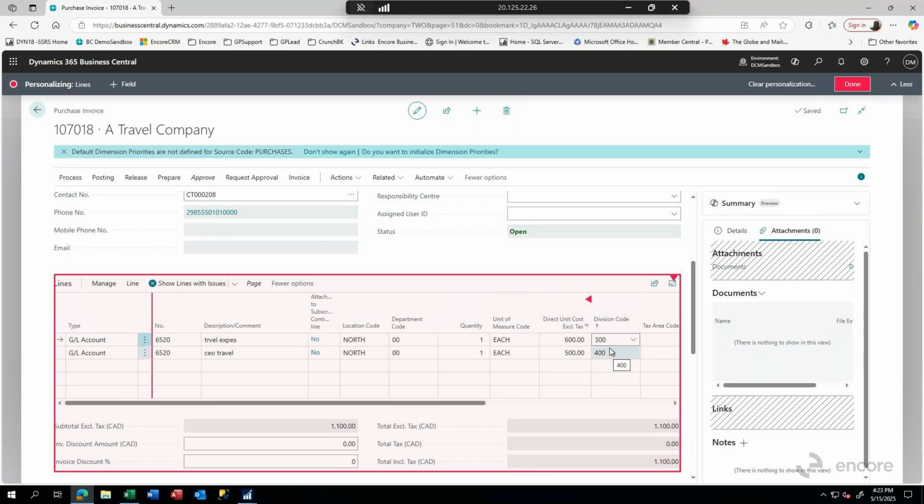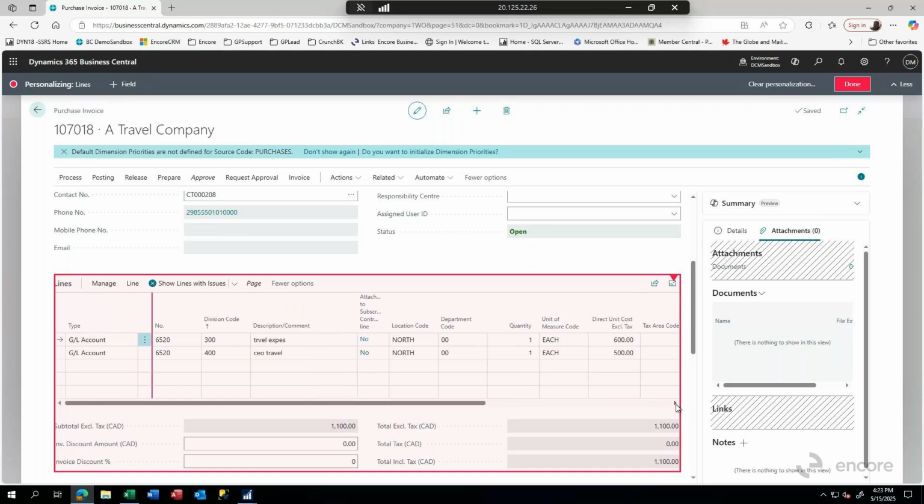So the division code, and then I can just move this, like so. And it will move across. For some reason my mouse seems to be a little bit jerky, so I'll just leave it as it's done.